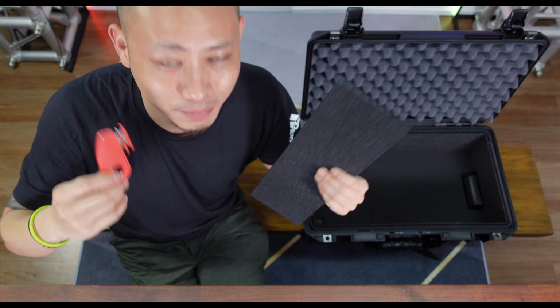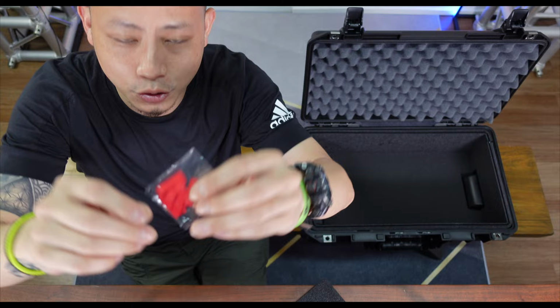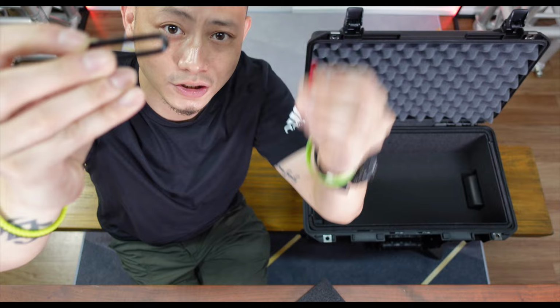You're also gonna get a pack of these metal connectors that connect the boards or the dividers, as well as two packs of these little red pull tabs that you will attach to the set. I'll show it to you.